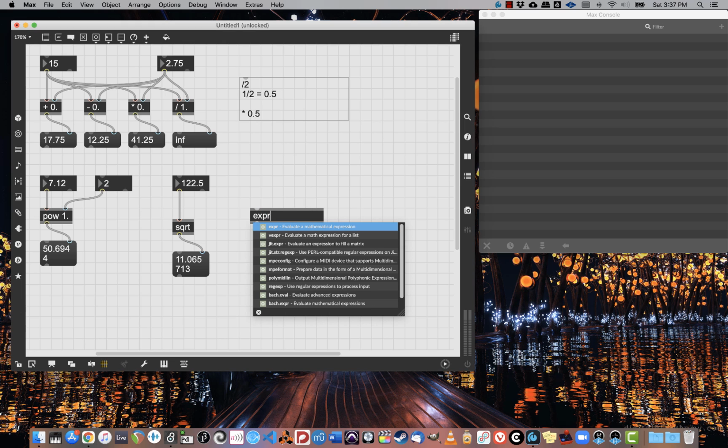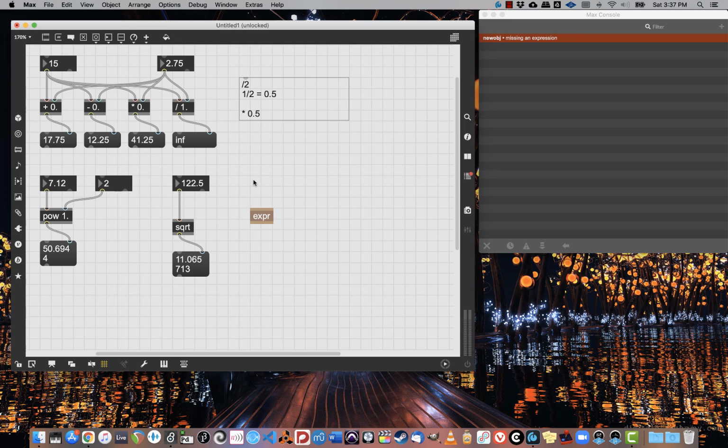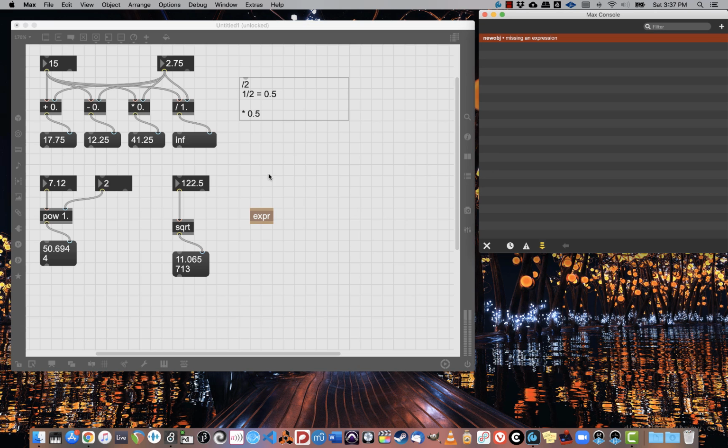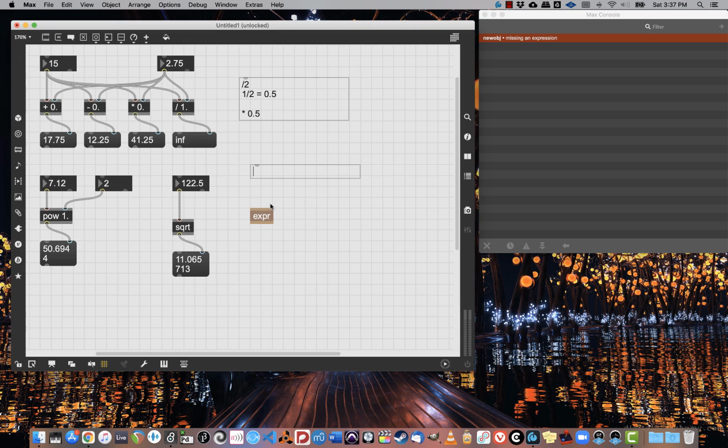And this evaluates a mathematical expression, very similar to the C language. In order to use that, you need to have variables. And we can ignore the error here for a second. Variables are always going to show up with a $ sign. For expression, they're going to be of a specific type, so either $i or $f. i is for int, and f is for float. Then you have to give them a number.